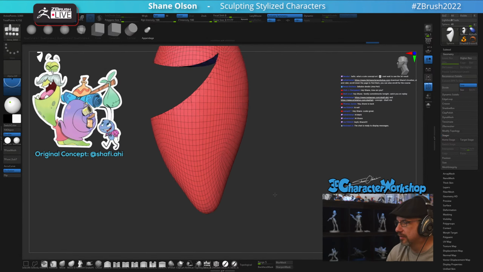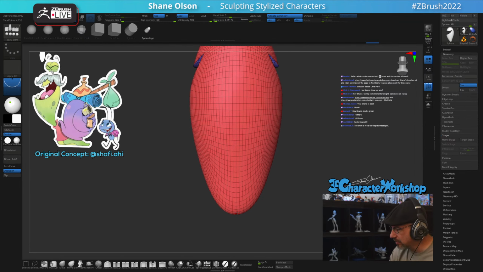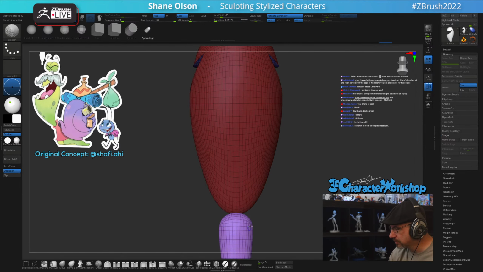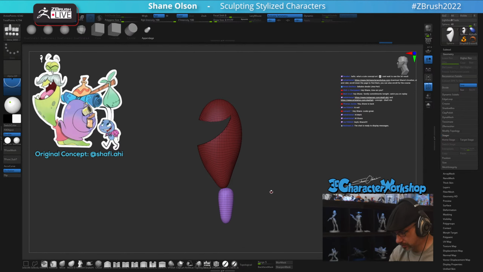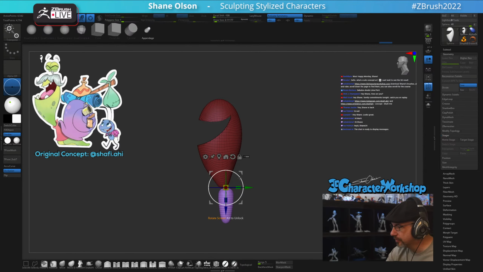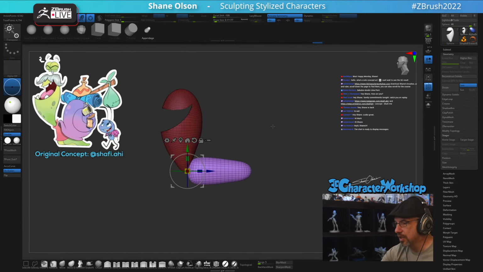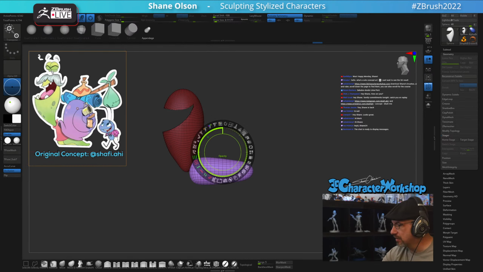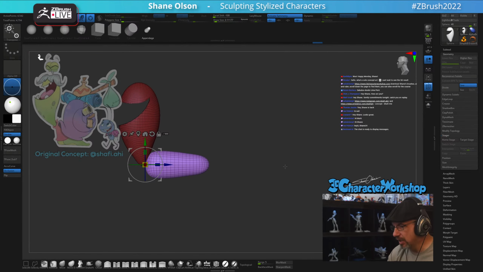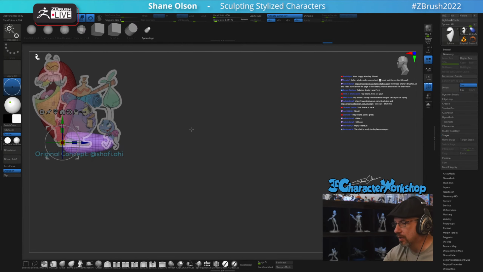Okay, let's get the body going. You can check your proportions anytime by turning down the opacity on your concept and then just kind of arcing your concept behind it.